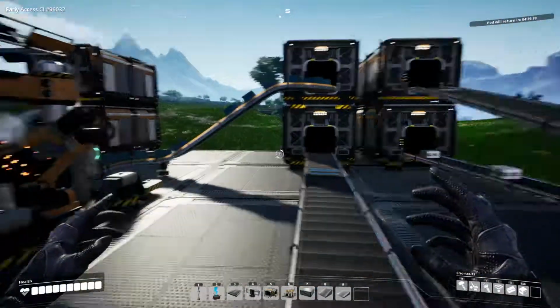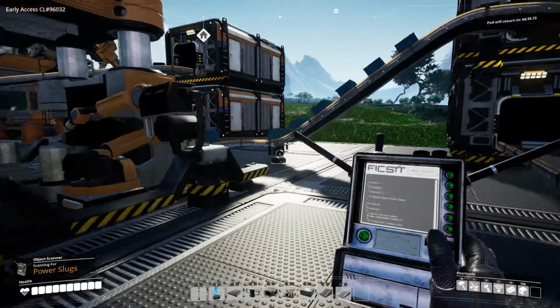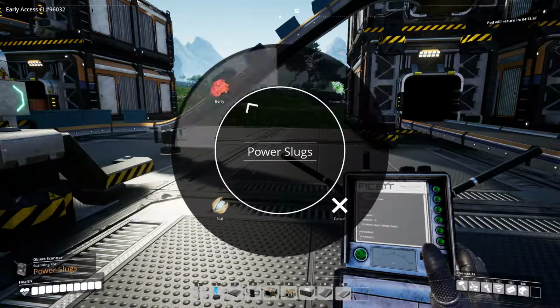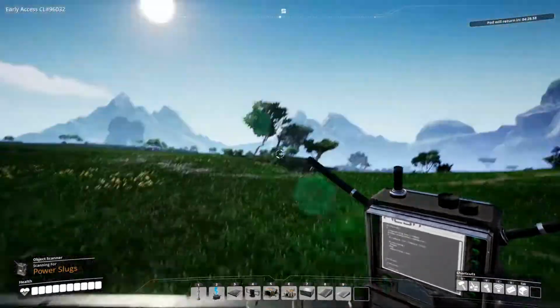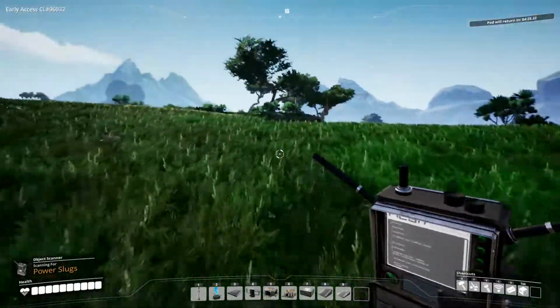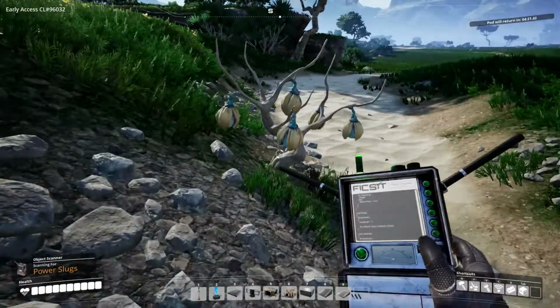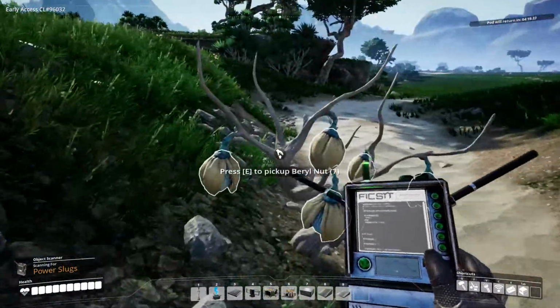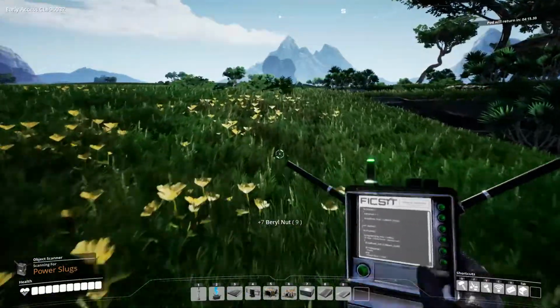Also, in the off time, I made this, and I can set it to find berries, power slugs, nuts. I haven't set the power slug. So the way this works is the closer you get to it, the more it beeps. This is helpful. Like, you see how it's green? I'm close to a power slug. It's like a dowsing rod, mechanical.